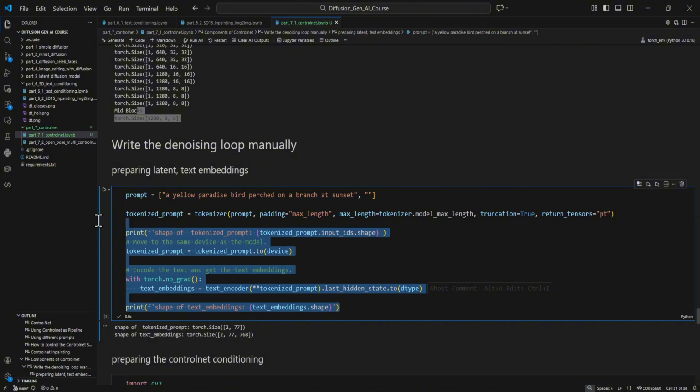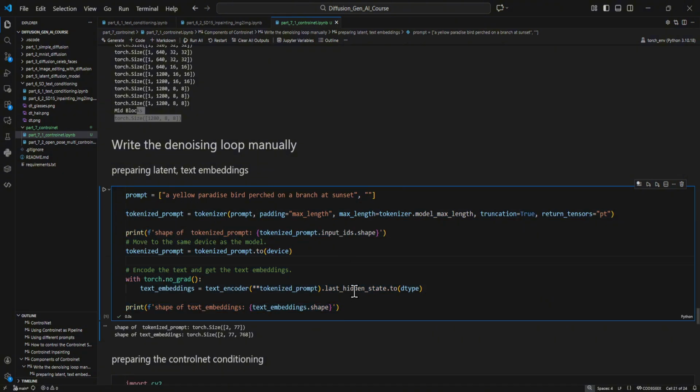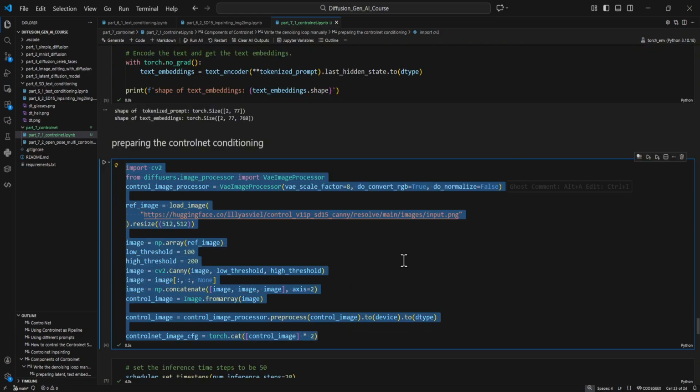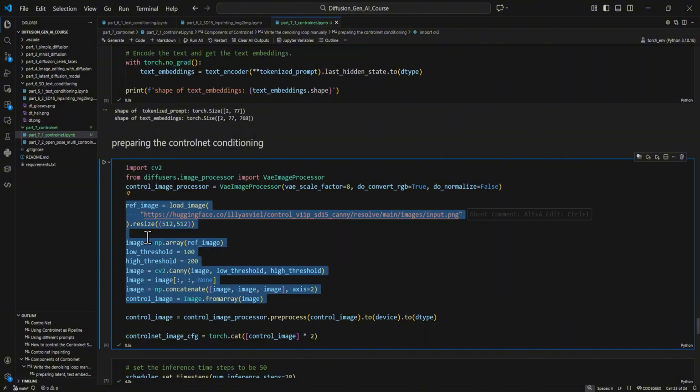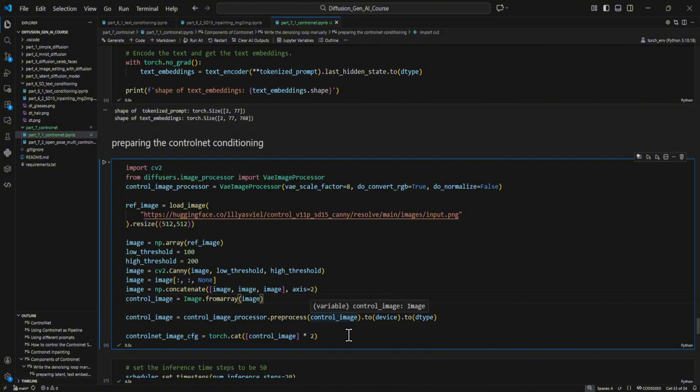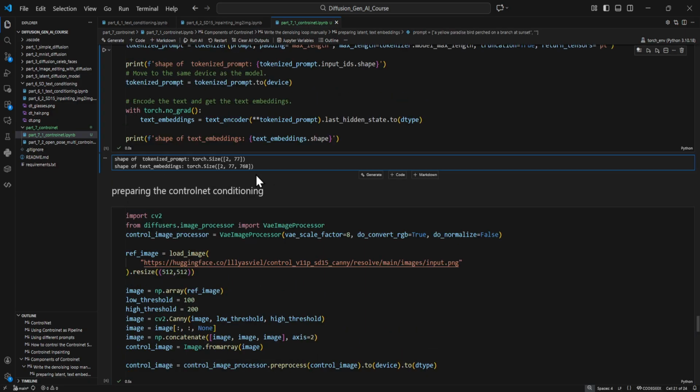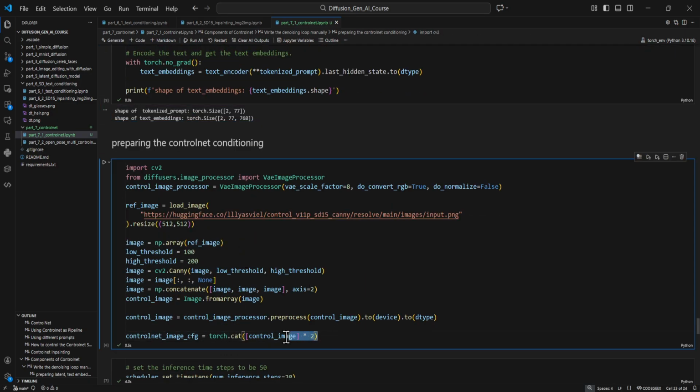To get started with the denoising loop, we are also going to use classifier free guidance. So we need a prompt and an empty prompt so that we can use this empty prompt to guide the generation. We'll tokenize it, then we'll convert it into text embedding. But now we have 2 samples, 2 text conditionings. Then now is the time to process the conditioning image. So this is the Canny edge of this image that we just obtained, and then we use this ControlNet image processor, which is nothing but just a PyTorch image processor which converts the image into 0 to 1 values and a PyTorch tensor. And as we are using 2 text prompts going into the model, that's why we replicate the control image twice. Now let me run this.